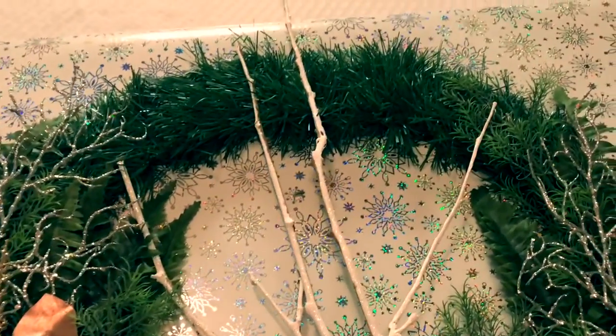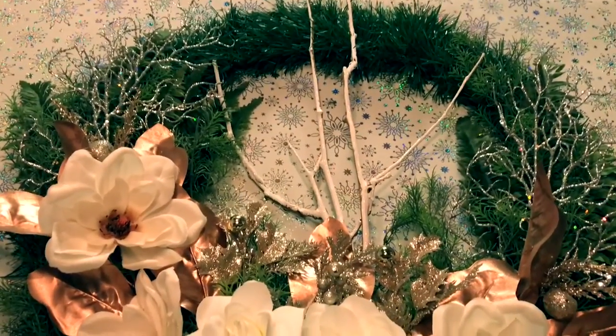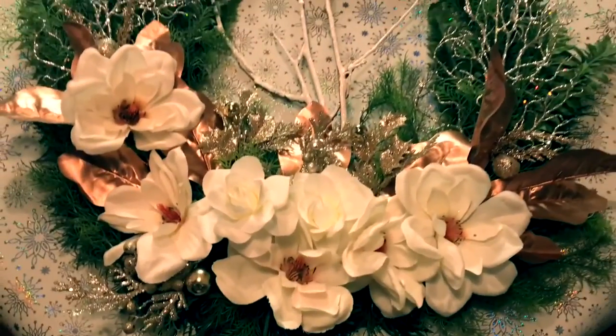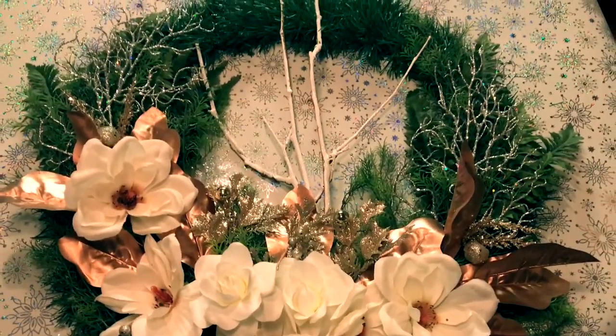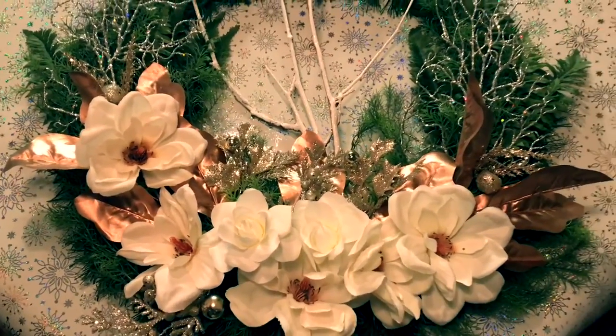I'm really looking at it to see if I need to add any more accents or elements to it. And I'm also deciding, do I want to put a ribbon on this? But I kind of like the way it is without the ribbon. So I'm undecided on that.